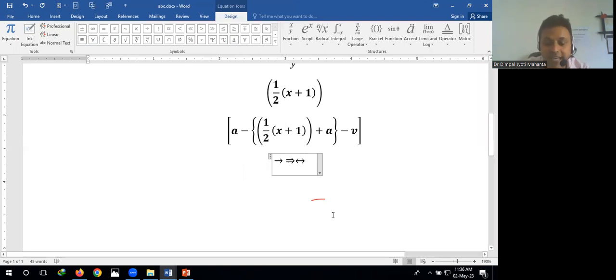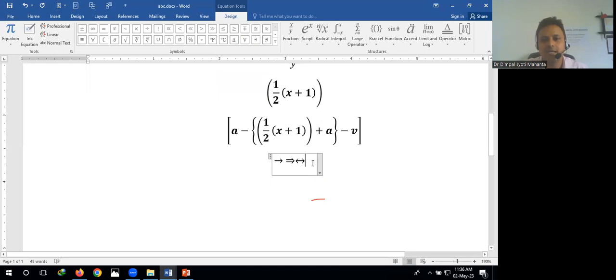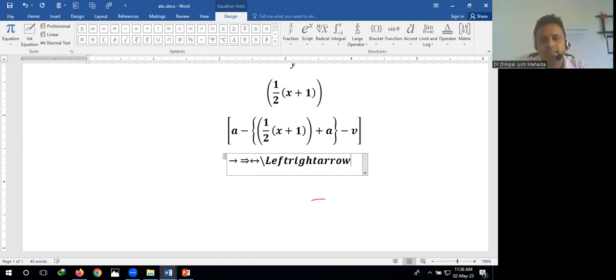And one more thing, the implies and implies symbol, this is also not there in MS Word. If you go through it here, you are not going to get the double-sided implies symbol in this document. So how can you generate this? Again with the same command but with a capital L. Whenever you require two lines, you need to start the command with a capital letter. Okay, capital left right arrow, and press space. See, the double implies command is appearing.